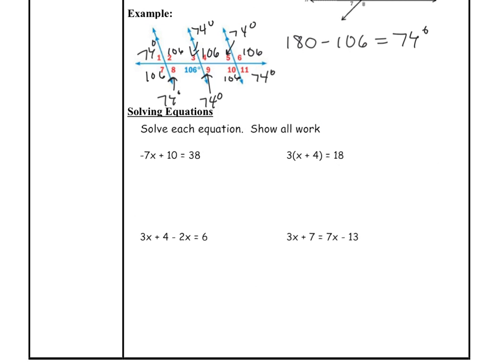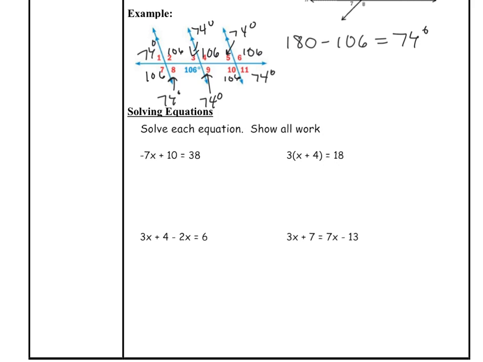Last thing we're going to do on this page is solve equations. The first thing I should do is simplify if I have an equation, check for distribution or combining like terms. Second thing I'll do is isolate. If I have variables on both sides, I have to add or subtract to move them over to the same side. And last thing I do is solve. I do order of operations backwards. I undo my addition and subtraction first, and then multiplication and division.